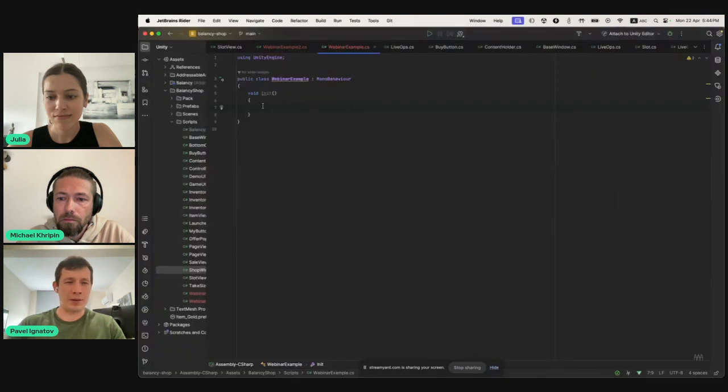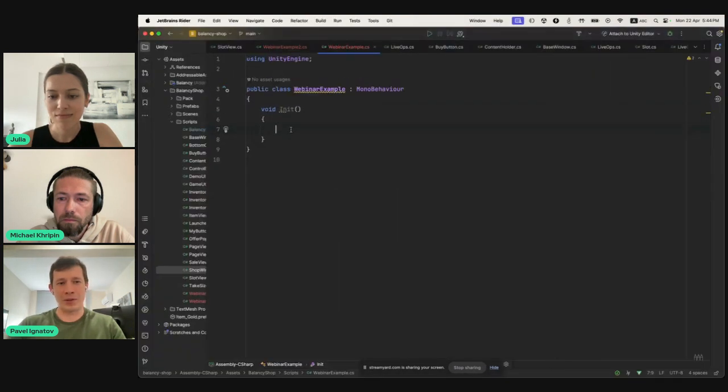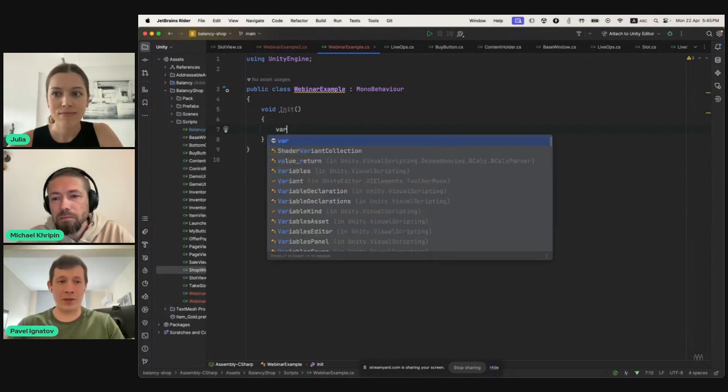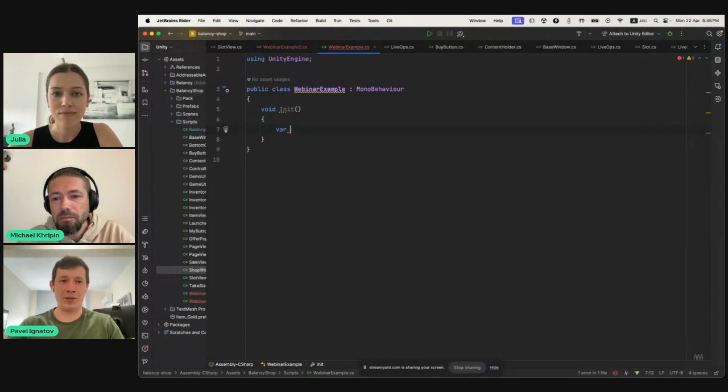Please don't be scared. Yes, this topic is more about the engineering part, but even if you are not an engineer, you will be able to see that it's super easy to get access to all the data, to manipulate it, to basically do integration with Balancy. So if anybody tells you that it's super complicated, just don't trust them. Just show them this video.